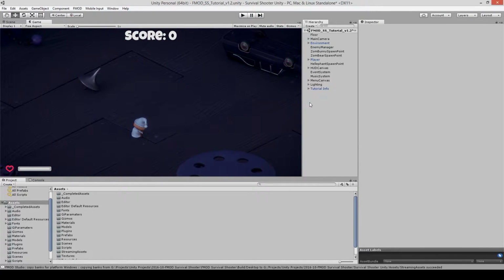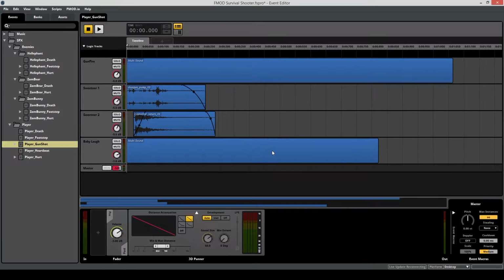We've already talked about cooldown in a previous video, but with the concepts I introduced with cooldown, keep those in mind, but now we're going to be talking about voice limits and instance stealing. Let's use the player gun sound as an example. Now look down here in the dock and to the right, and you'll notice over here we have a section that says max instances. Over here in this yellow bar, we can control the number of max instances. We can go from 1 all the way up to infinity.